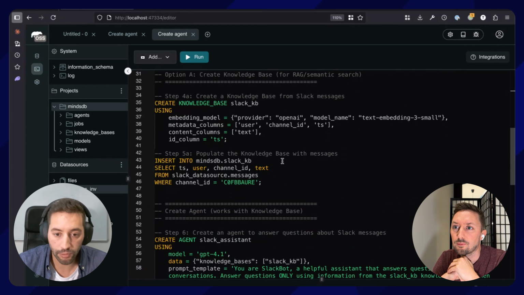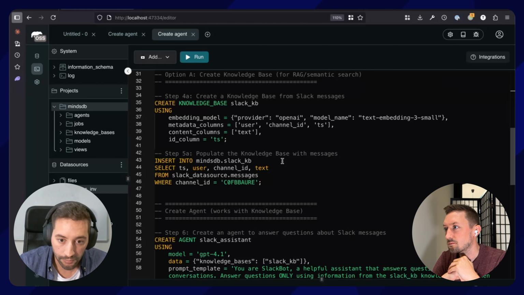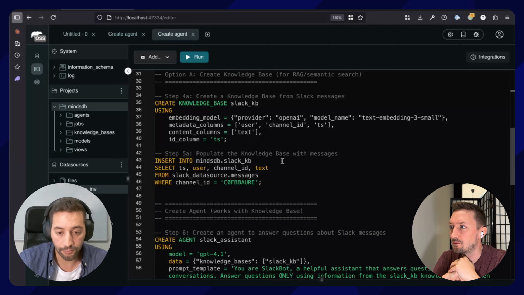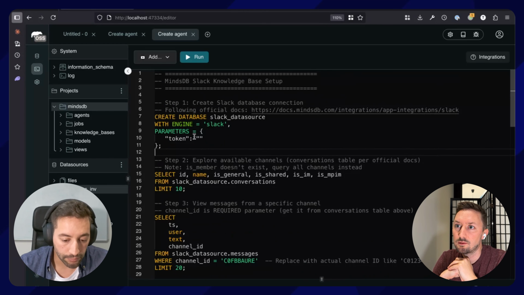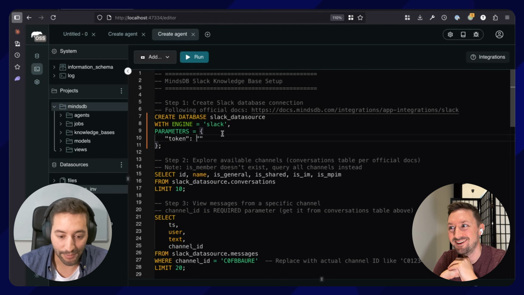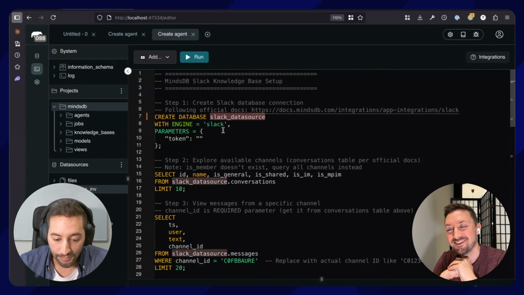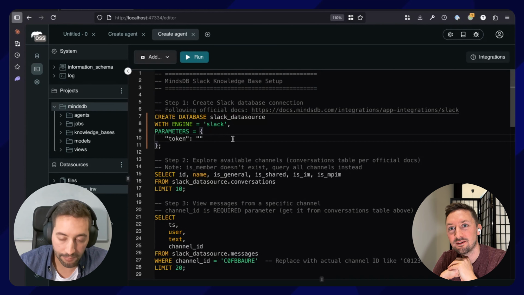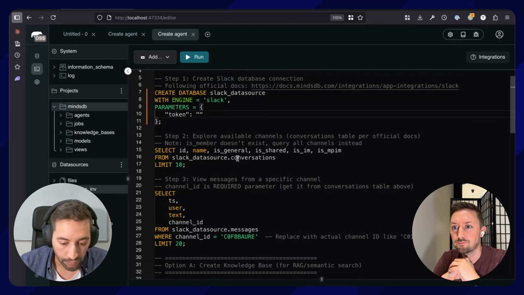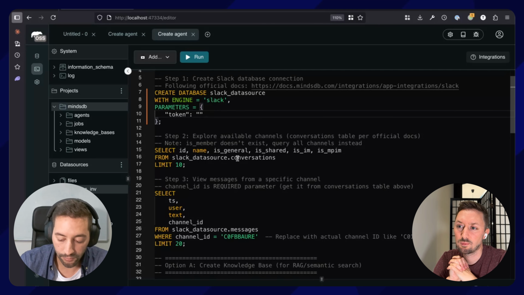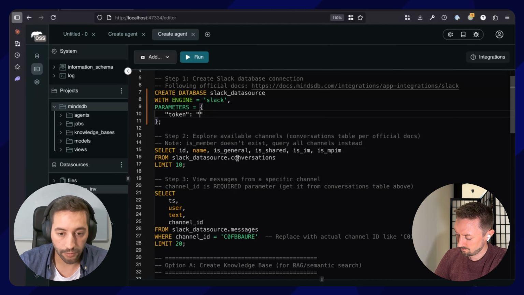But you can also do it in a more, I would say, production-ready way, where you can have everything as code. Where you can define the API keys and have them stored in a secret, in a secure location. Because here you would have to write, for example, yes, you paste it in here. For example, I'm creating a database for Slack. I would have to paste in my token right in there, which is not a very secure way to do it. But if you want to take it up further for a production environment, you would have all of these secrets stored in a secure store.